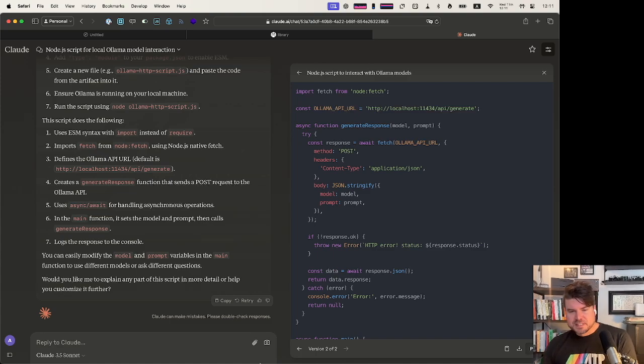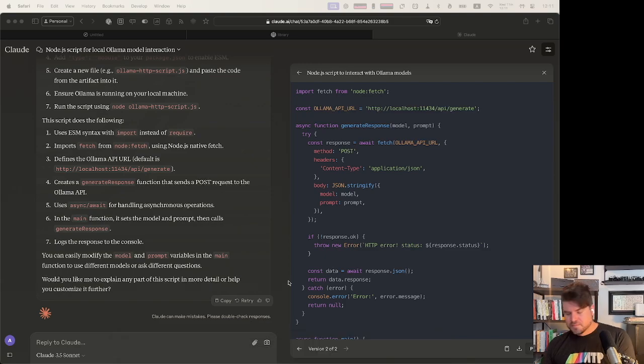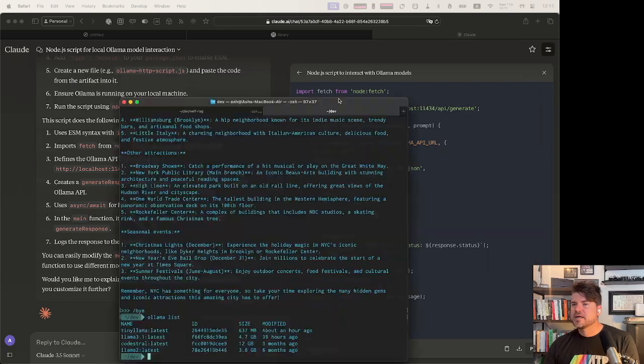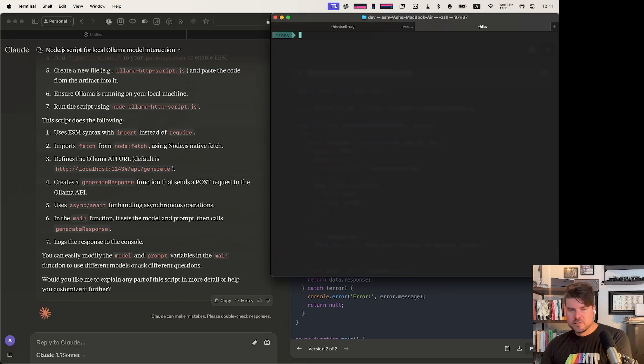Okay, so let's go back into our terminal, and at this point, we're going to pull the terminal back over here. Awesome. So what we want to do now is make a new directory. We're going to call it ollama-local.